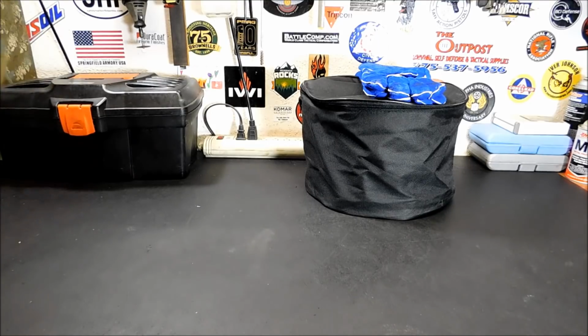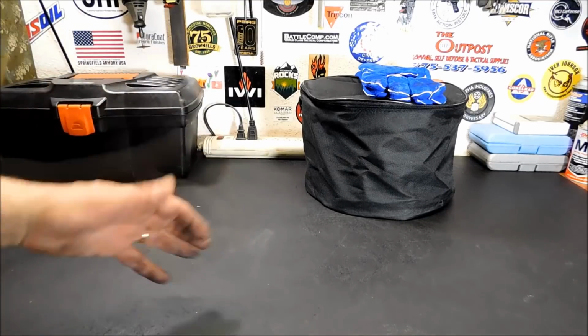Put it at your bug out location. I'm going to keep this around the house, and I'm actually going to probably use this a lot in my back area that you've seen me do videos in, because I like the fact that it's so portable. I can move it around, I'm not stuck in one area, like if I build a fire pit.